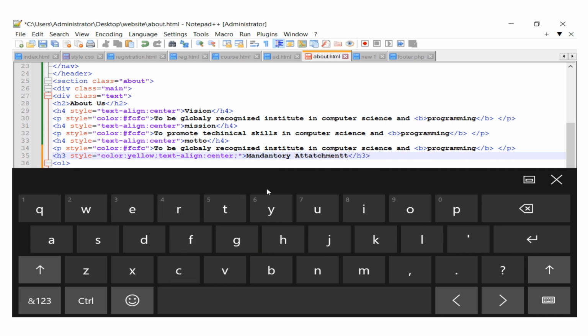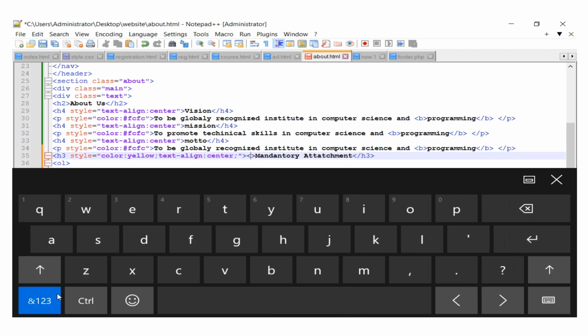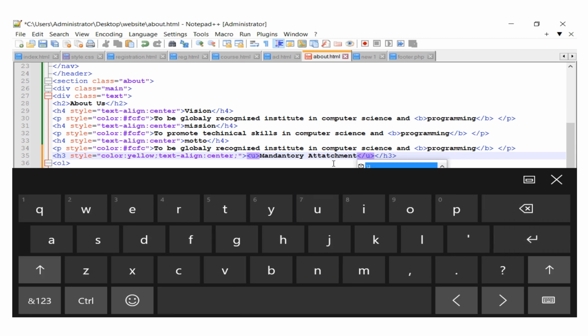Because I want it underlined, I can have a nested tag here, using u for underline, and close it there, that way.